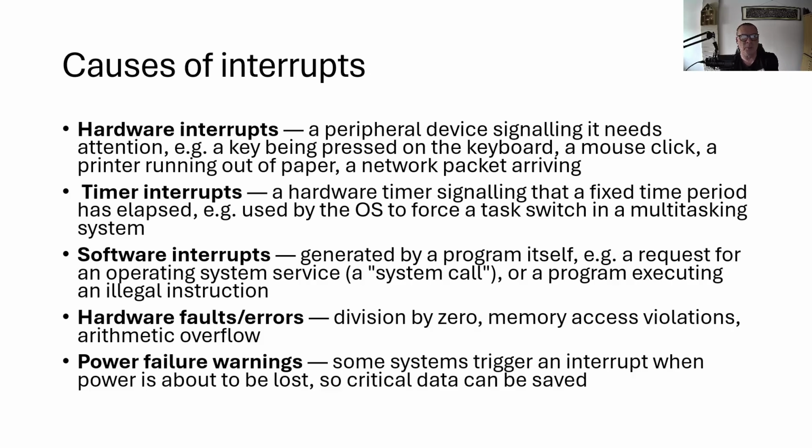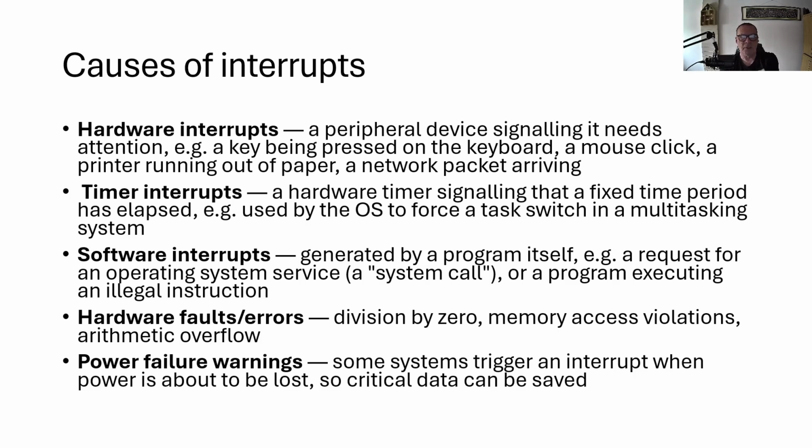Timer interrupts, so we can have hardware timers that raise an interrupt at the end of that period of time. For example, in a multitasking system with various programs that want to run, we can make it so that a program has to stop after a certain period of time and then give another task a chance to run for a while.